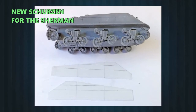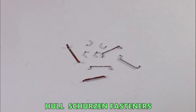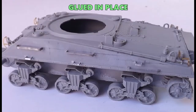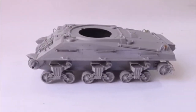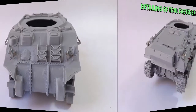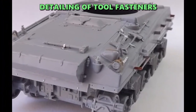I added schurzen for the Sherman hull. I used plasticard and aluminum sheet, in this case from a cola can. For the rest of the model, I only detail the tool fasteners.